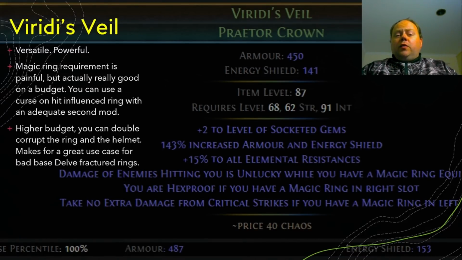Viridi's Veil is a unique helmet that drops from the Maven. You can get this from the normal version of the Maven, you can get it from the Uber Maven, and if you get really lucky and get one of the Maven's reliquary keys on the Uber Maven fight, you can also get a mechanically equivalent shiny version of it. Now, this has +2 to the level of socketed gems. It's actually +1 or +2, and if you do get one that's +1 here, you probably want to use the 3-for-1 vendor recipe to try and vendor it up into one that's got +2. So definitely look for one that's got +2 on it.